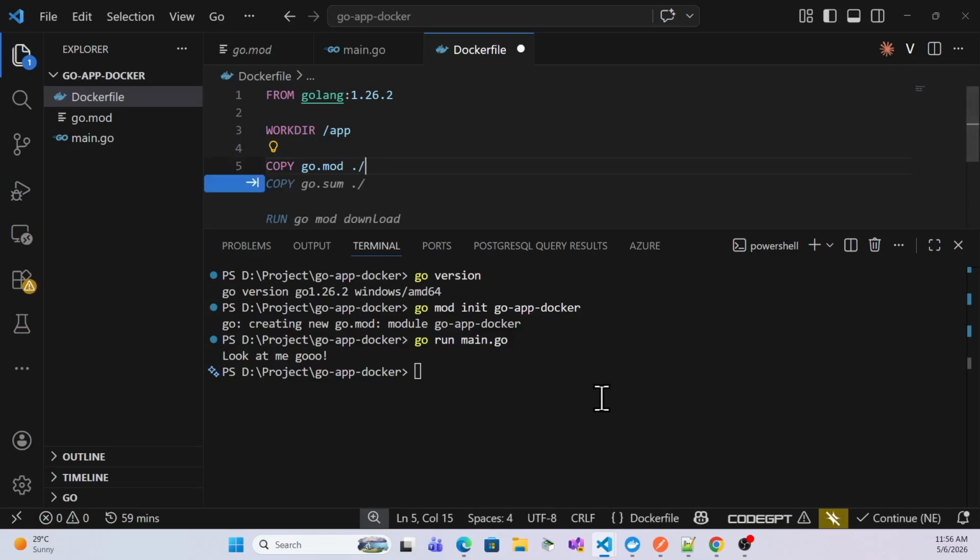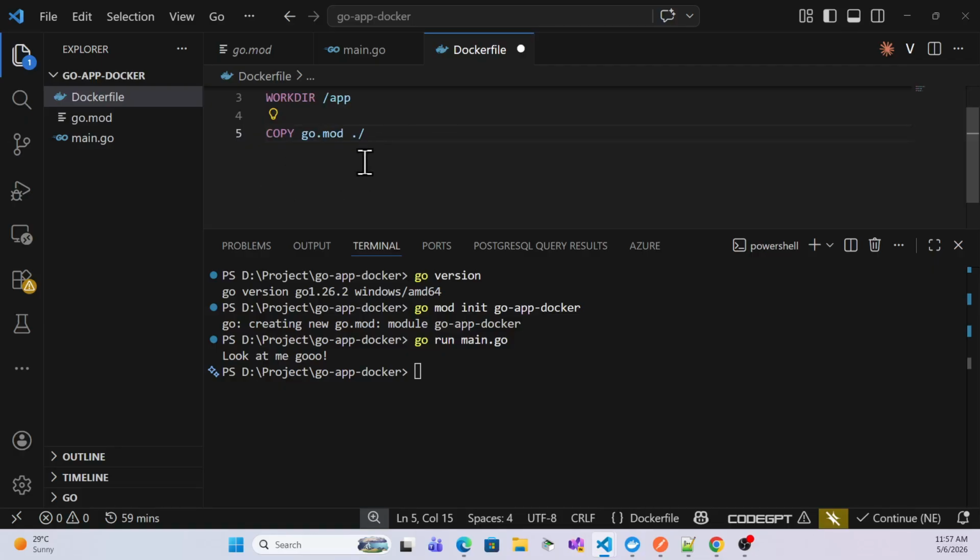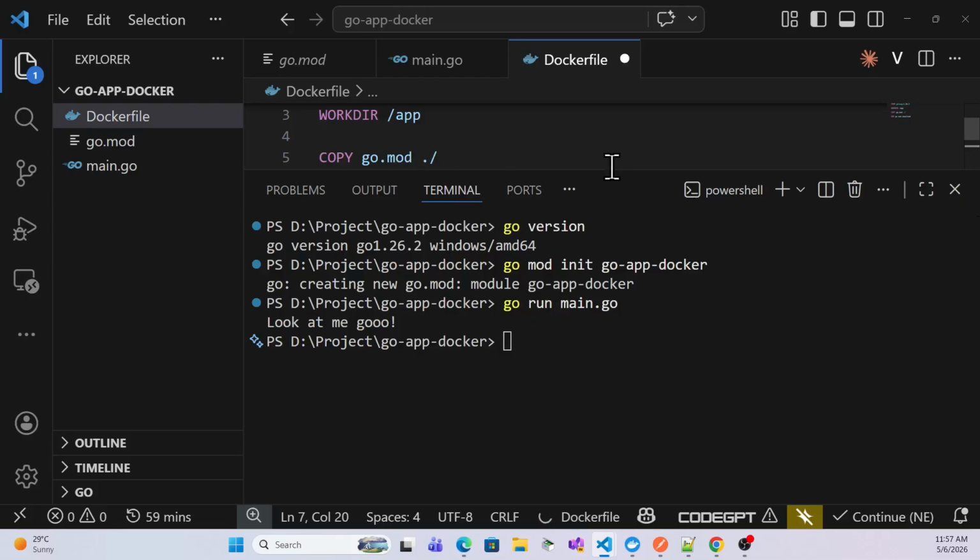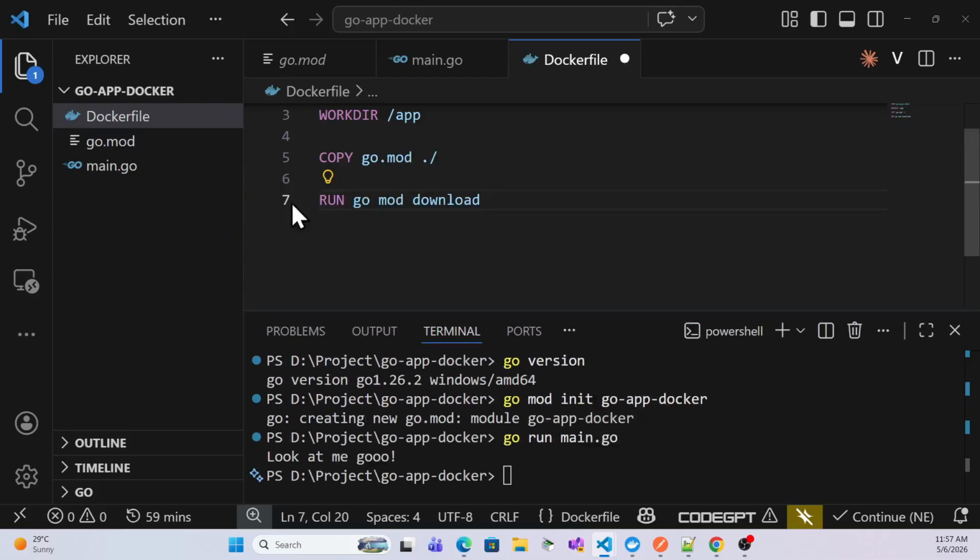Later on we will use the go.sum file, but as of now I'll just exclude that. And now we have to install all the dependencies and download. Let me zoom in. Okay, so this is the go mod download command where we download everything.